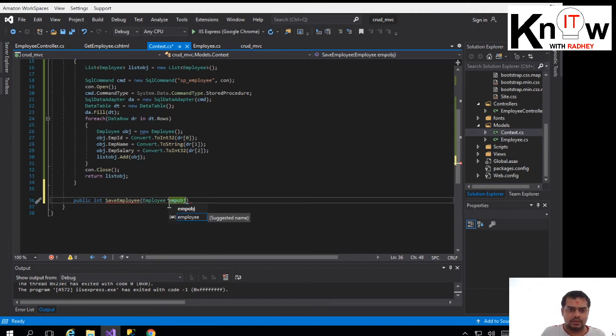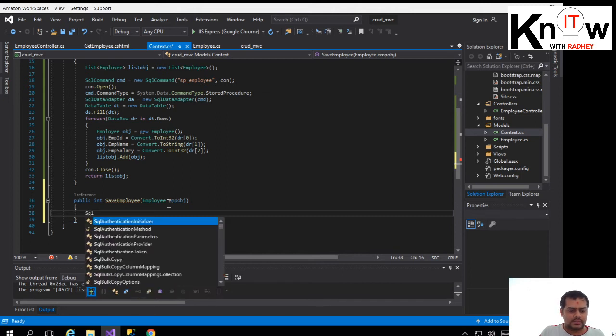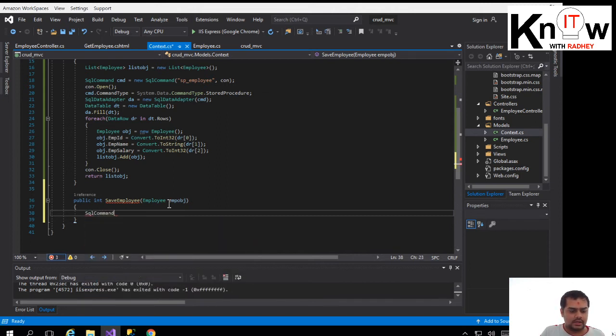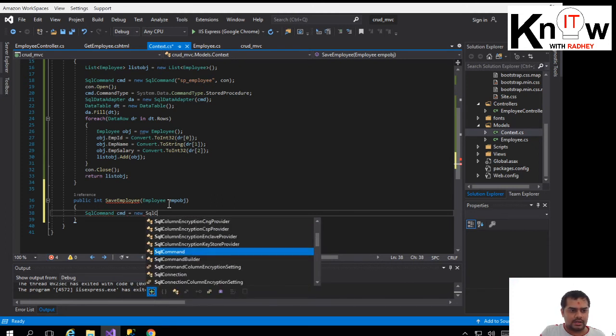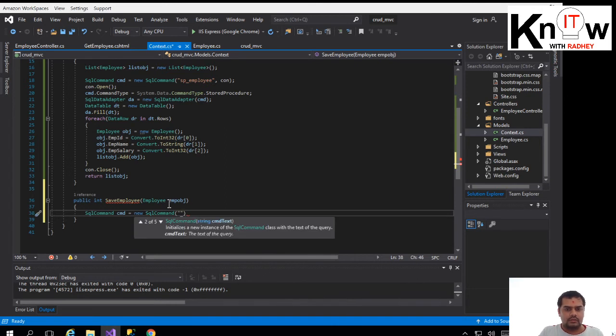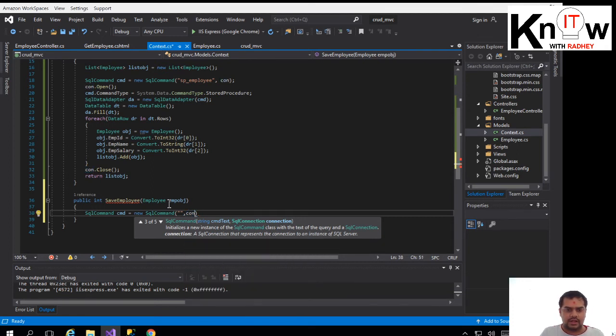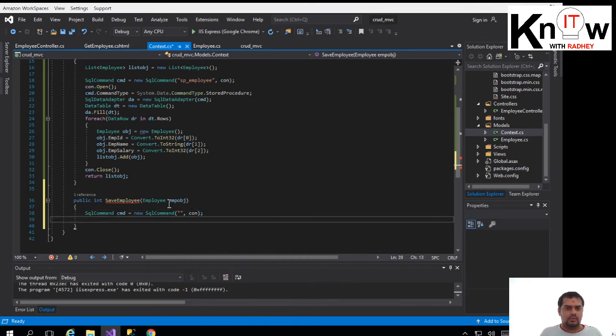Now we are going to call a SqlCommand, similarly to what we did, and then we will call the stored procedure. Don't worry about the stored procedure for now. We'll just give the reference of our connection here and then boom.